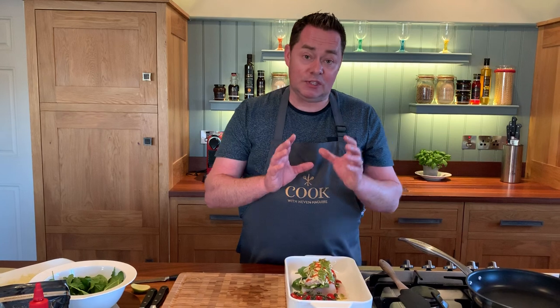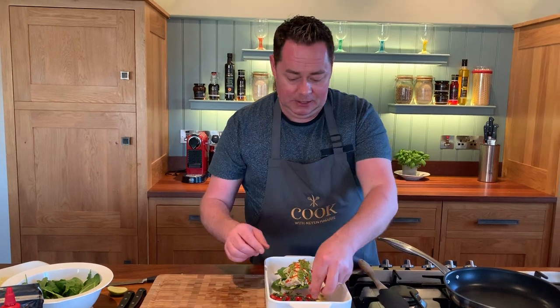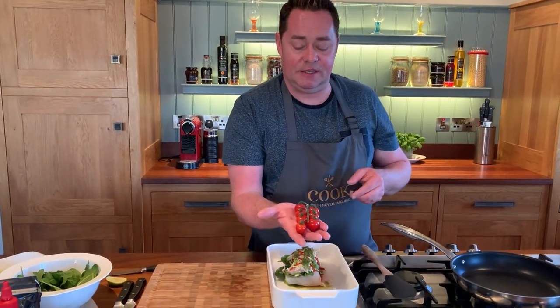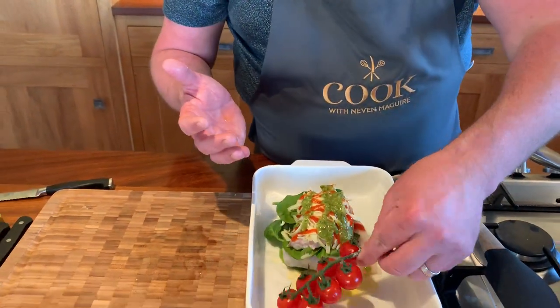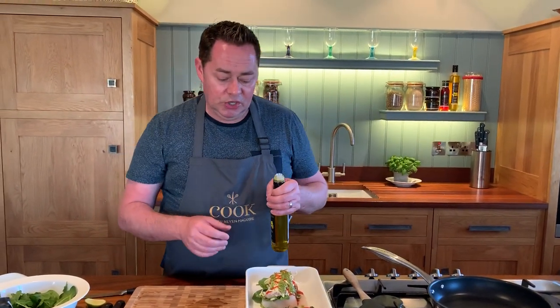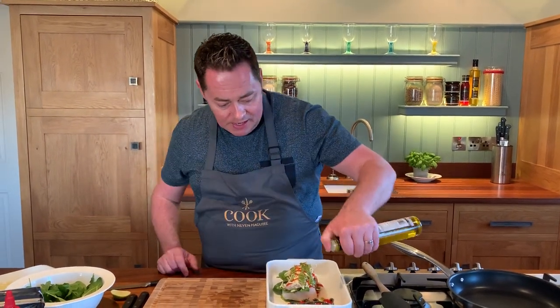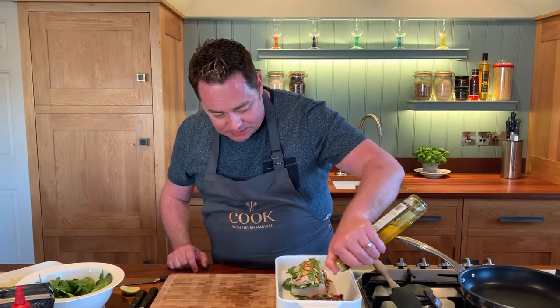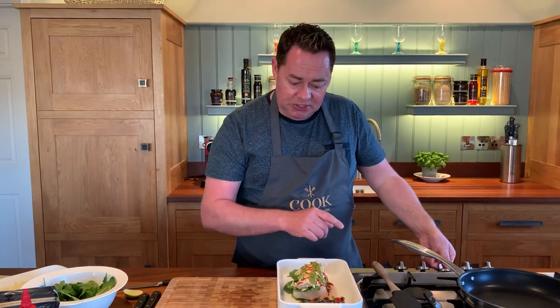That's ready to go in. We're going to put a little pinch of salt over it. Here's a really good tip: these are little cherry vine tomatoes. People often ask how do you know when your fish is cooked — normally when the tomatoes are cooked, the fish is cooked. It depends on the thickness of the cod or haddock or whatever fish you're using: the thicker it is, the longer it will take. The oven is preheated at 190°C. Drizzle some oil over the tomatoes, and from start to finish it's about 20 minutes in the oven.